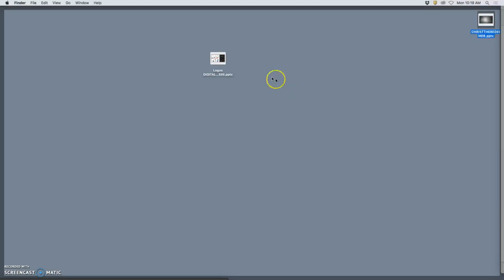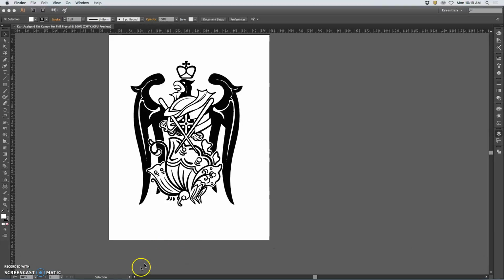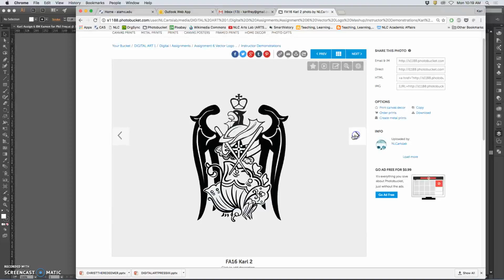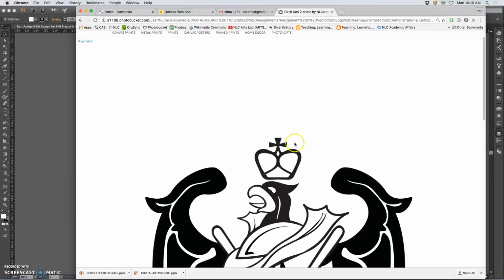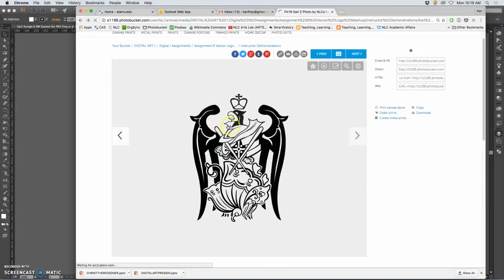All right, in the last demo, I showed you how I could take my black and white logo, bring it into Photoshop, and make it a PNG so it has no background. You see the gray that's behind it? That means it has no background at all. And so here it has white behind it because the preview page is white, but here it has gray behind it.